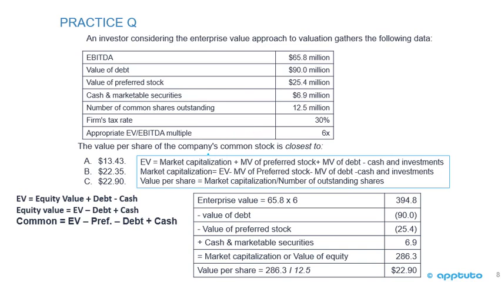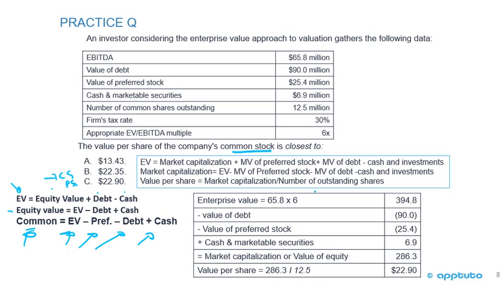Okay, this question is very similar to the last one we did, but you got to be careful here because it's saying the common stock, okay? So it's not talking about the equity value. So for the common value, we need to do the enterprise value, but subtract out that preferred stock that we see there, minus the debt plus the cash. So again, quick review, enterprise value is the equity value plus the debt minus the cash. Now the equity value is the common stock and the preferred stock, okay? So the equity value is the enterprise value minus the debt plus the cash. But in this case, we're looking for the value of the common stock. So it's enterprise value minus the preferred minus the debt plus the cash.